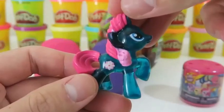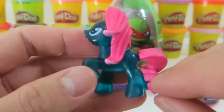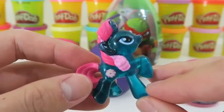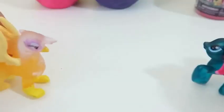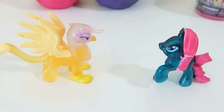Let's open up another My Little Pony blind bag. We got Gardenia Glow! Her neon colors are really cool! And I'm sure you know by her name, she knows how to make a garden glow! That would be a pretty sight! Let's have the two My Little Pony characters meet each other.